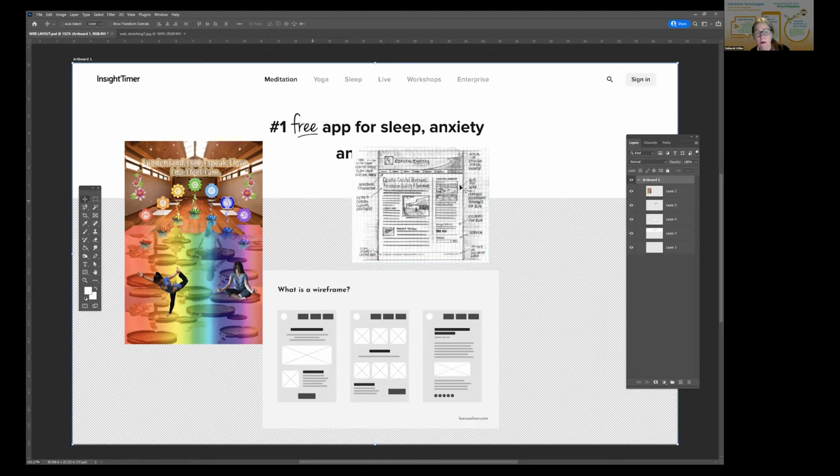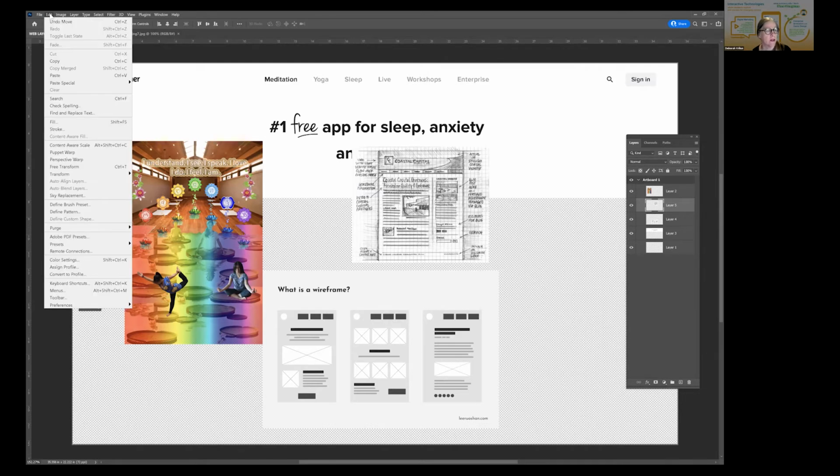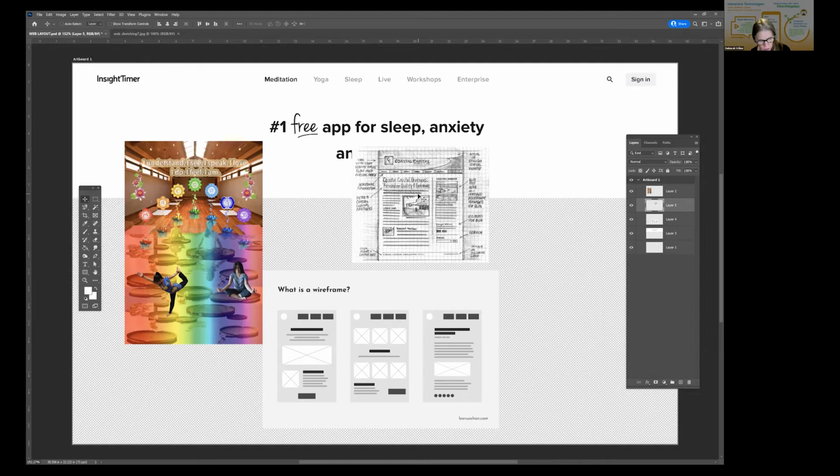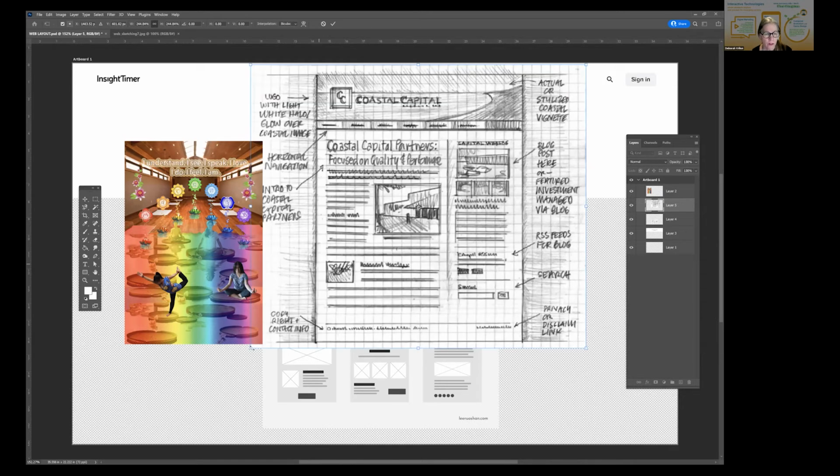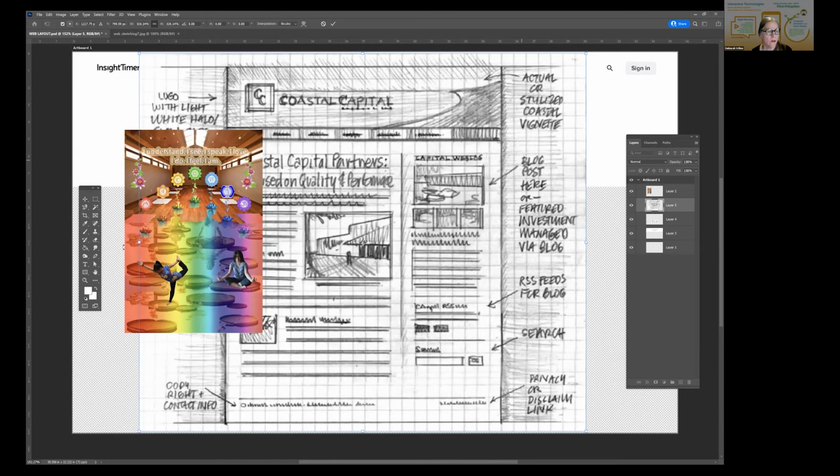So Control-T, and if you don't remember that, that's under here, Edit, Free Transform, Control-T. When you do Control-T, you do not need the Shift key as long as you're at the handles. So you can stretch your sketch out to whatever size it's going to be.